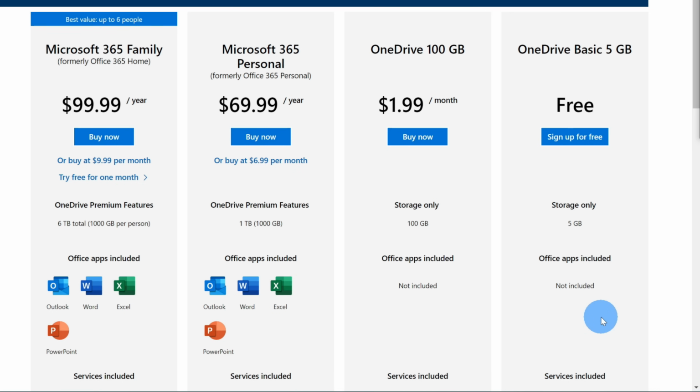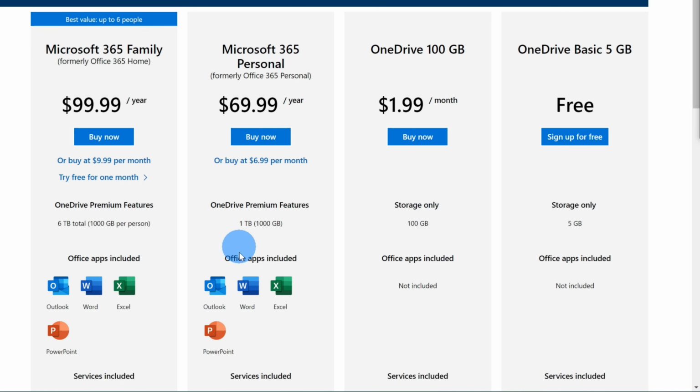If you simply want to pay for a little bit more space, you can do that. And for $2 a month, you can get 100 gigabytes. Now, OneDrive also offers additional space if you would like it, where you could upgrade beyond 100 gigabytes, but that's typically a pretty good place to start.